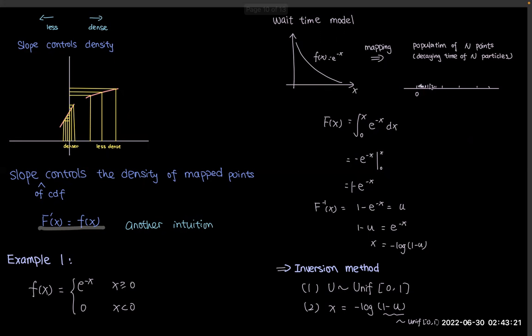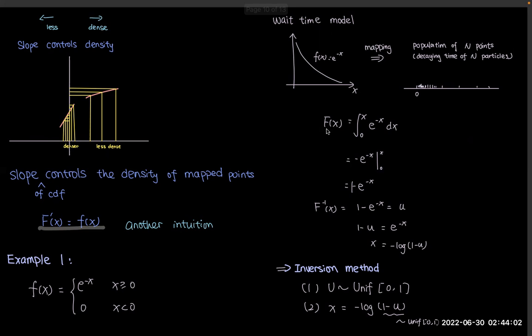So you can think of each point as a waiting time, a decay time of a particle. Suppose you have a big population of particles, then this is the decay time for one particle. And if you plot all this population of n decay times, you get such a distribution. You have more points here, fewer points here, according to this density function. So if we are to apply the inversion method to generate a random variable following this distribution, or in other words, we randomly sample a point from this population of points following such a distribution.